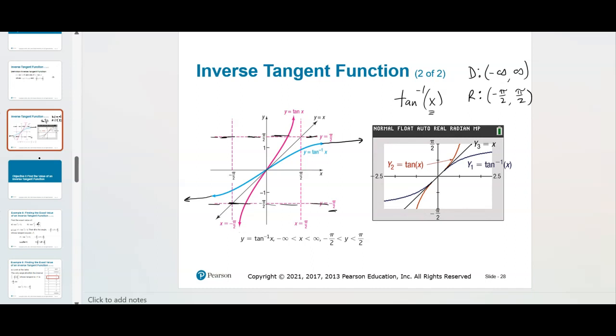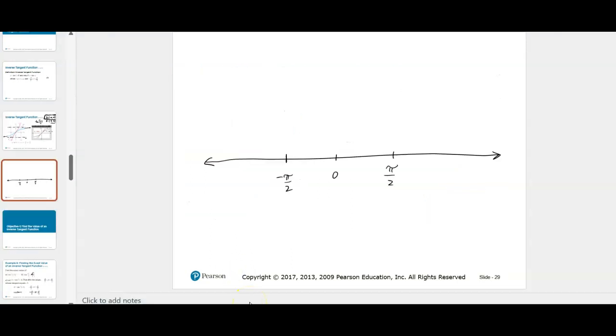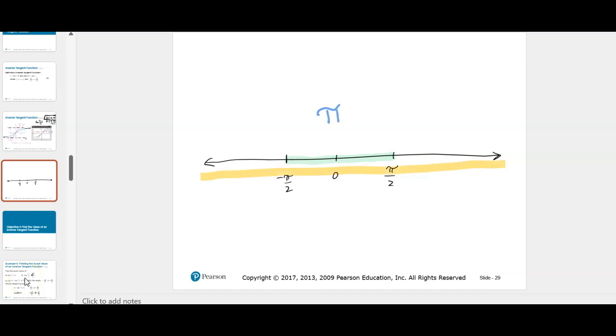That means that the entire number line, all the numbers on the number line, fit in a window that's pi units wide. So let's make sure we understand what I just said. There's negative pi over 2 to positive pi over 2. That has a width of just pi units. And the entire number line, of which this is a part, fits into that window.